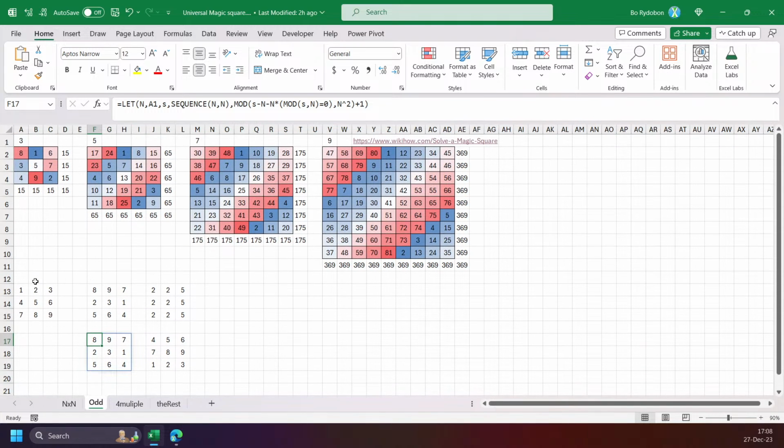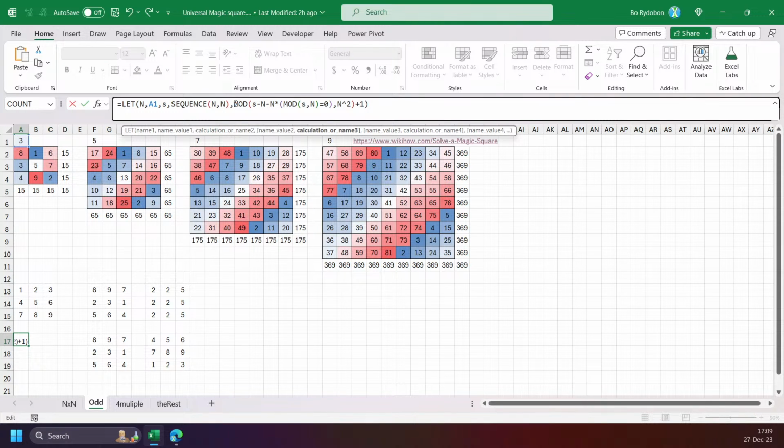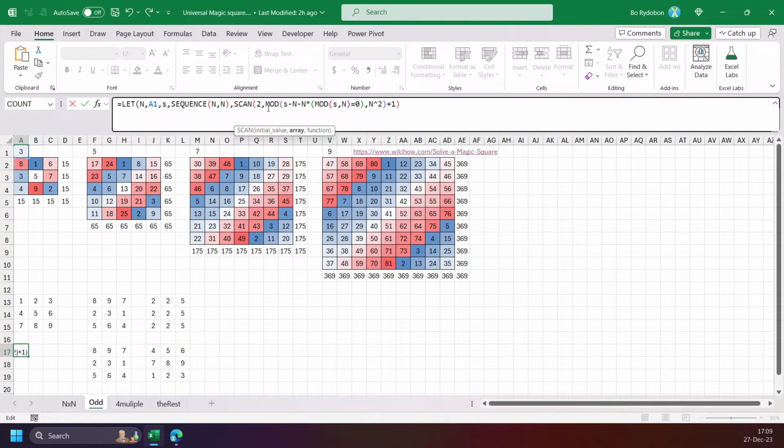So then this one I'll start with 2 first. So this one we have to refer to the previous number. I'll just do that previous number later, but now I want to start from the center top row. So we start from 2 here, and this one I will use scan. So scan start from 2, and then I will do this for 9 times.